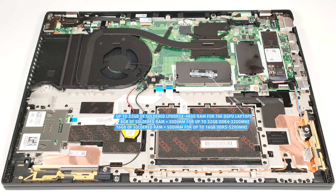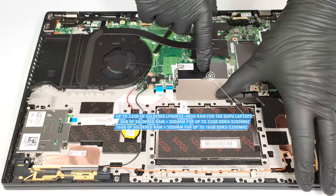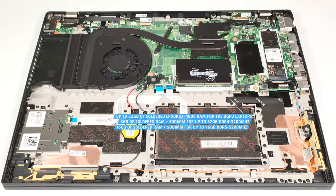of soldered memory. According to Lenovo, the DDR4 SODIMM supports up to 32 gigabytes of DDR4, 3200 megahertz memory modules, while the limit for the DDR5 SODIMM is 16 gigabytes of DDR5, 5200 megahertz RAM. However, since the CPUs can support up to 96 gigabytes, this laptop likely wouldn't have issues running a larger amount of memory than the official manufacturer's specified limit.